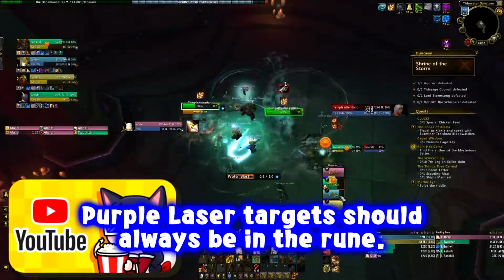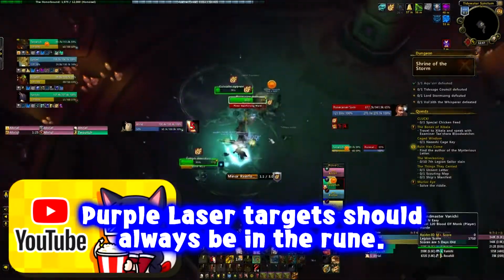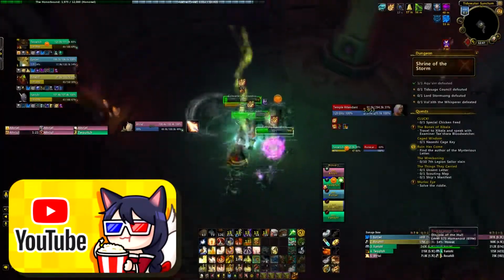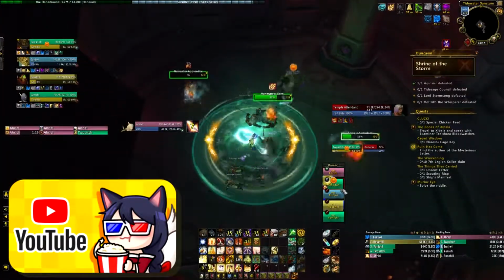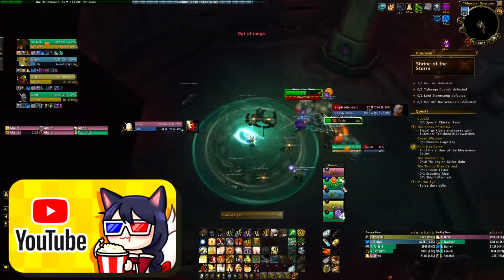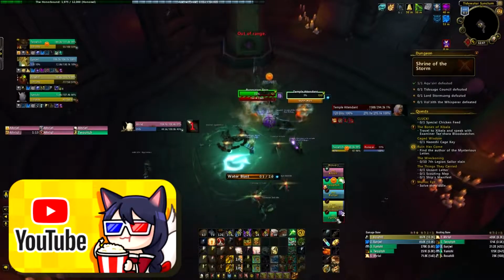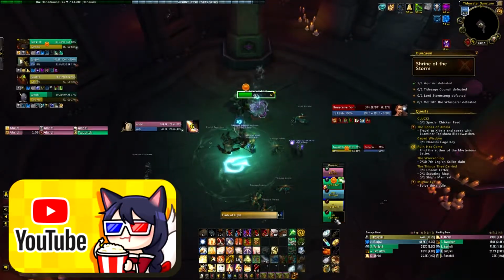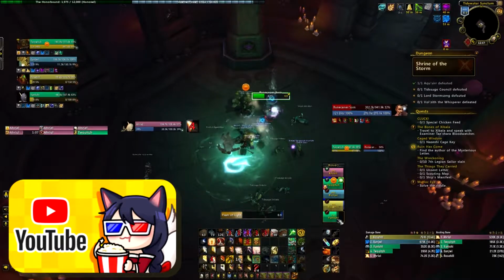per tick. You must stand in the room to live. Therefore, it is highly recommended that everyone, or at least the ranged and the healer, stand in the room every time it pops up. The melee should always move into the room as soon as possible to not die from Carved Flesh.